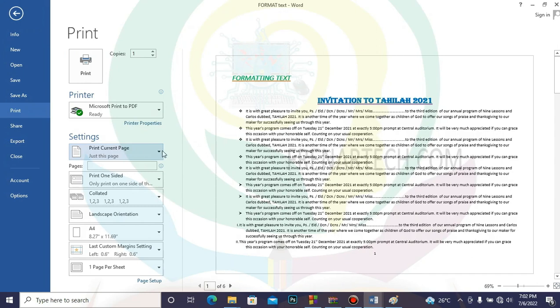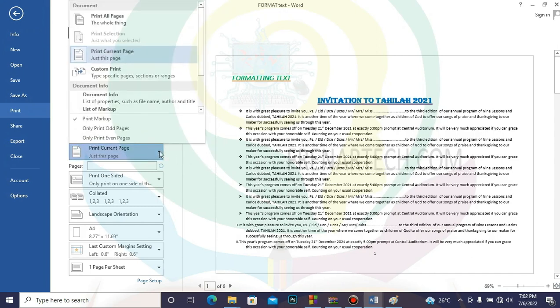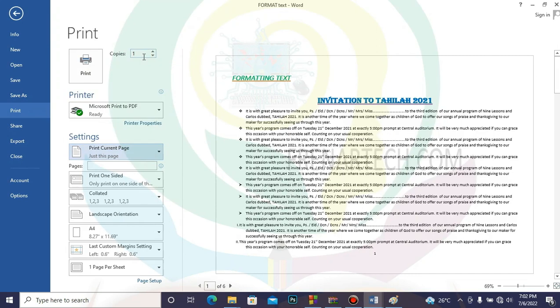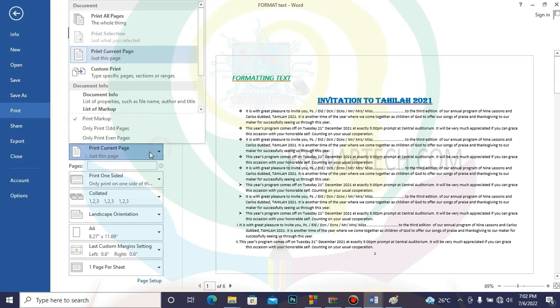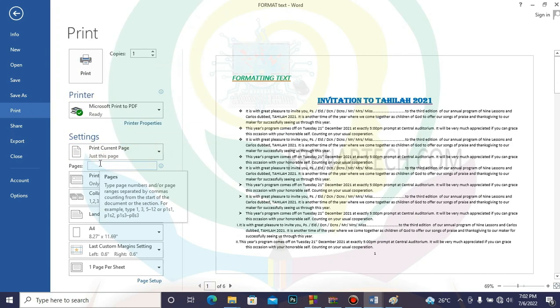So when I select current page, you can see the machine will only look for the current page and it's not going to print page 1 for me. So that is how it works. So this is the current page. So when you go to the pages, that is the custom settings. Meaning you want to set the way the machine needs to print those pages out for you.